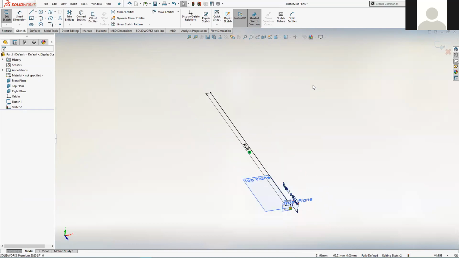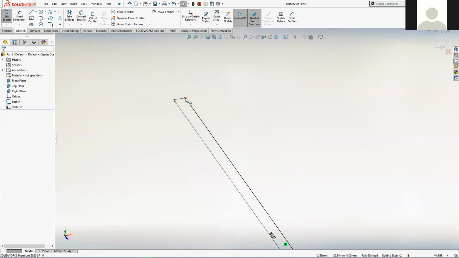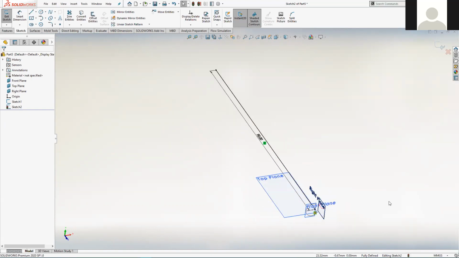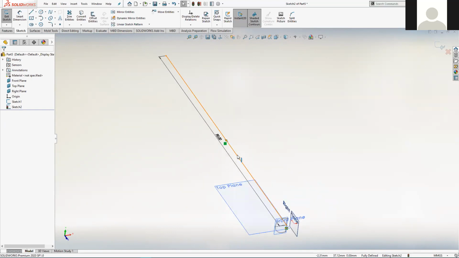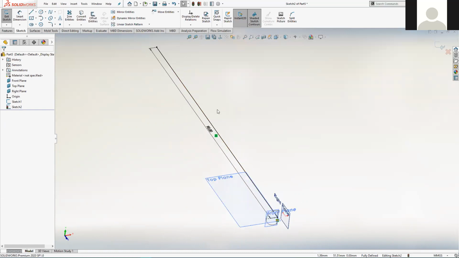A lot easier. And then basically what we want to do is create some arcs to get around this 180 degree angle at the top, and then create a mirrored copy of this line. What we could do is create the mirrored copy now, seeing as we're just about to create the arcs, and creating the arcs when you have both of the lines in is probably easier than trying to do half of them and then mirroring this line. So let's take a mirrored copy of this line.